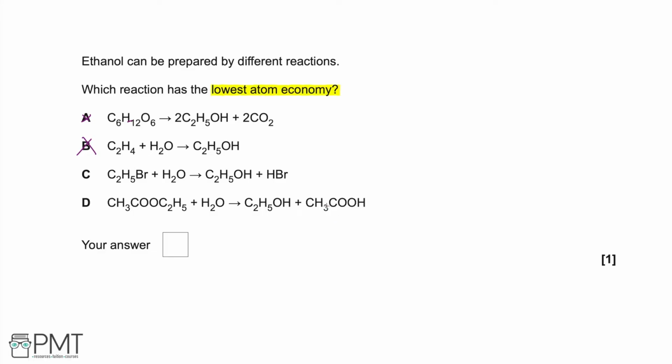And a really good thing to look out for with atom economy questions is having a side product, a product that isn't your desired product, that has a halogen in it or a halide, because they tend to be quite high atomic mass. So bromine 79.9, iodine is even heavier, and often if you have one of those atoms ending up not in your desired product, it can really lower the atom economy of the process. So the answer to this one is C.